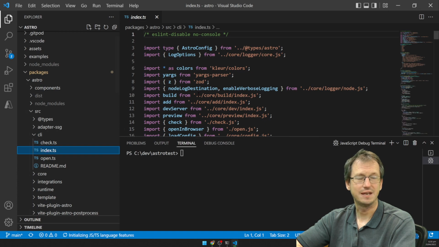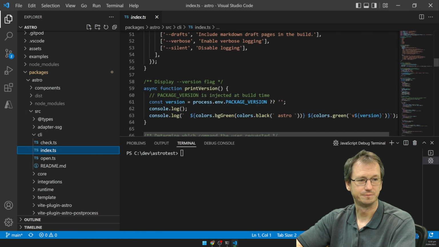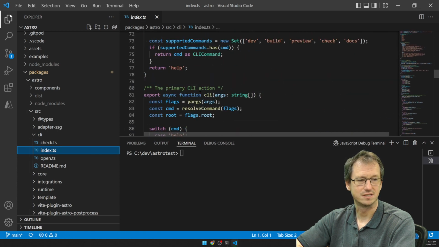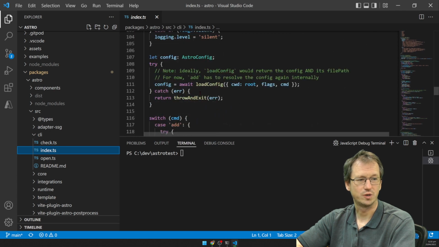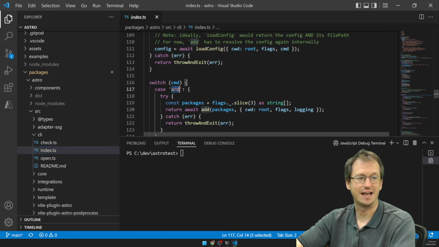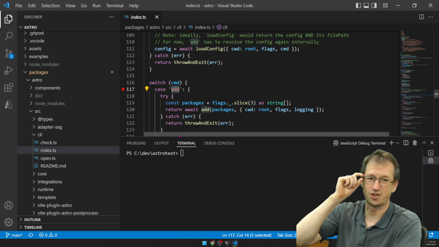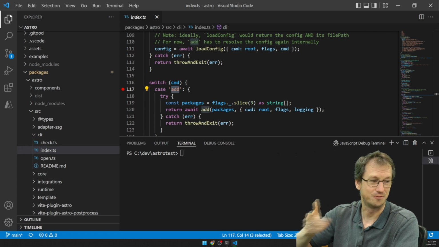So I'm hoping in index, if I scroll down, I should be able to put a breakpoint on something called add. Oh, here we go. So add. This is for the integrations, and I know we're going to be calling add. So I can just come into the site here and click on there to get a breakpoint. If it goes red, solid, you're good at least so far.